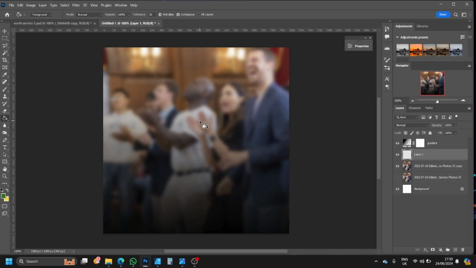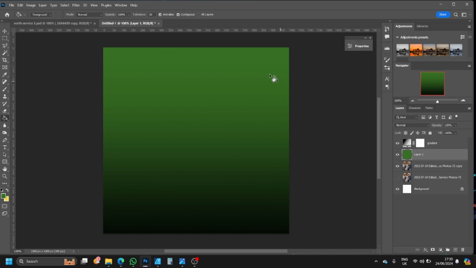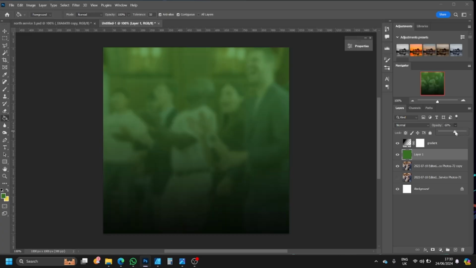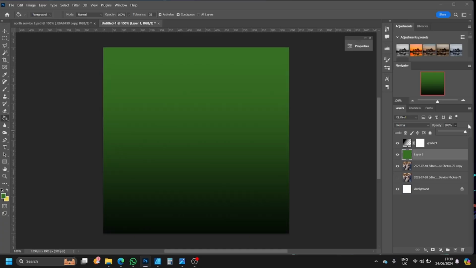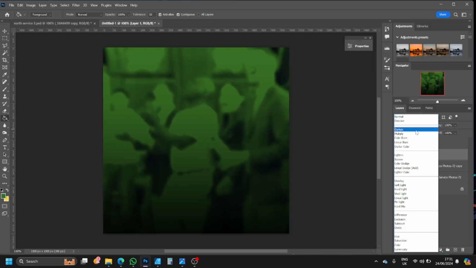So all you've got to do is simply click on the screen and you'll be like, what the heck is going on? But don't worry, we're going to learn some cool effects about this. So we've got two options. We could either go to the opacity option here and it will lower the opacity for us like this. Or you can also go to normal, this option here, where it actually gives you what's called the blending options.